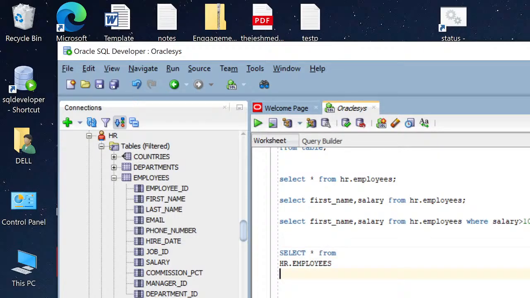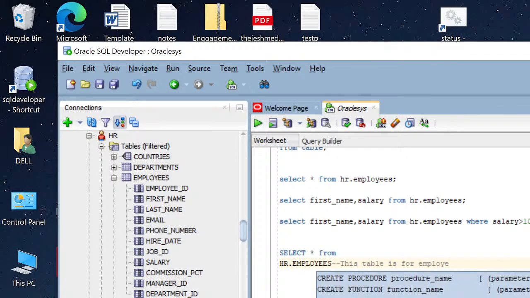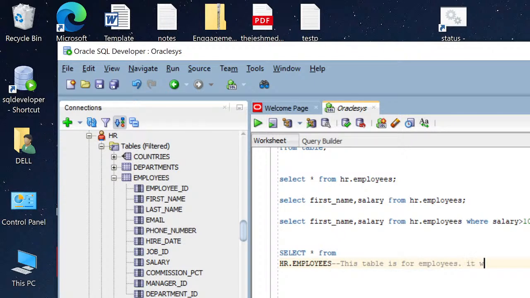And if you need to put any indents, okay, what is this table, okay, if you want to write, this table is for employees, okay. And what this query is doing is it will fetch all data.